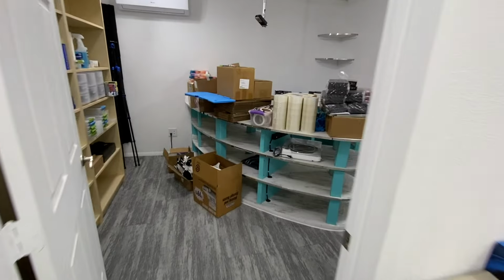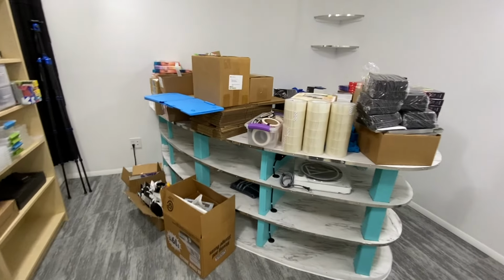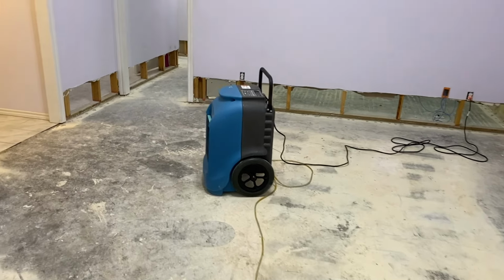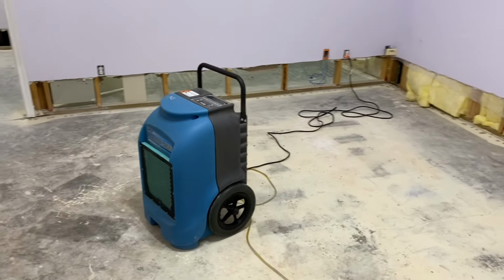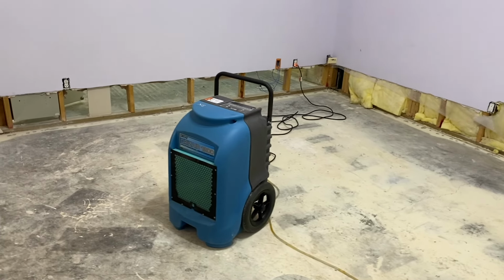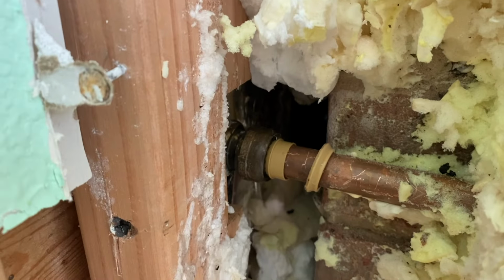Many people have been asking about my house, and so just to follow up with that a little here, after cutting the bottom of the drywall out of every room, the crew brought out an industrial dehumidifier to run for a few days. And by the way, if you want to see the culprit, it was this shark bite fitting on one of the pipes that broke.